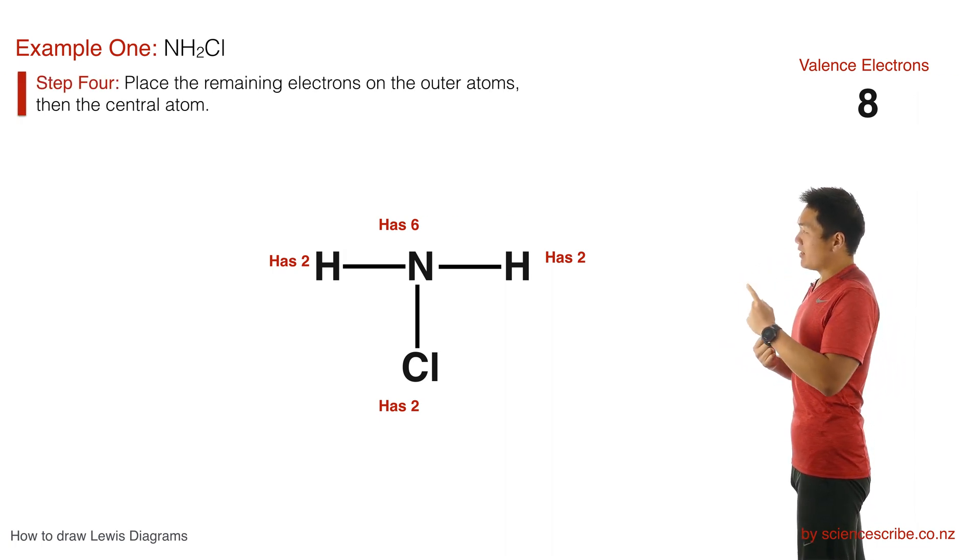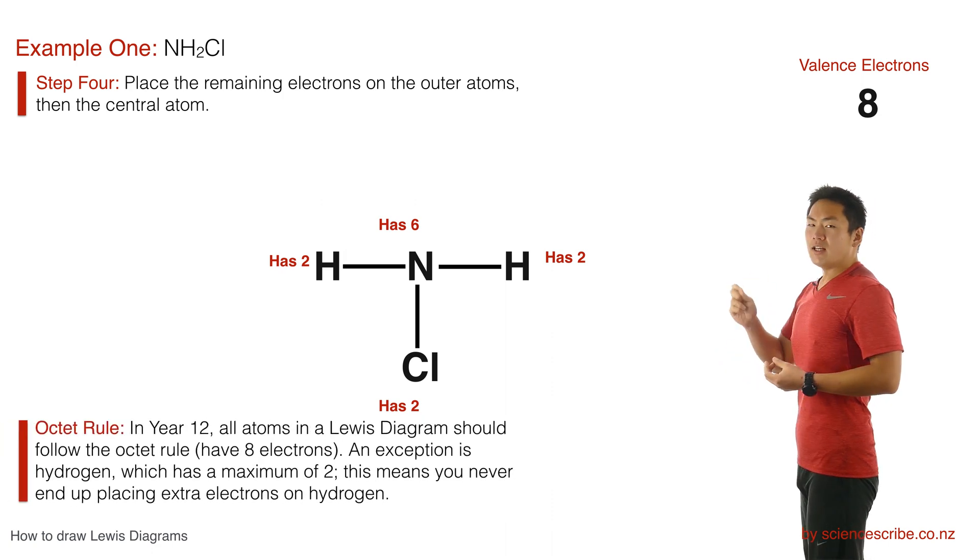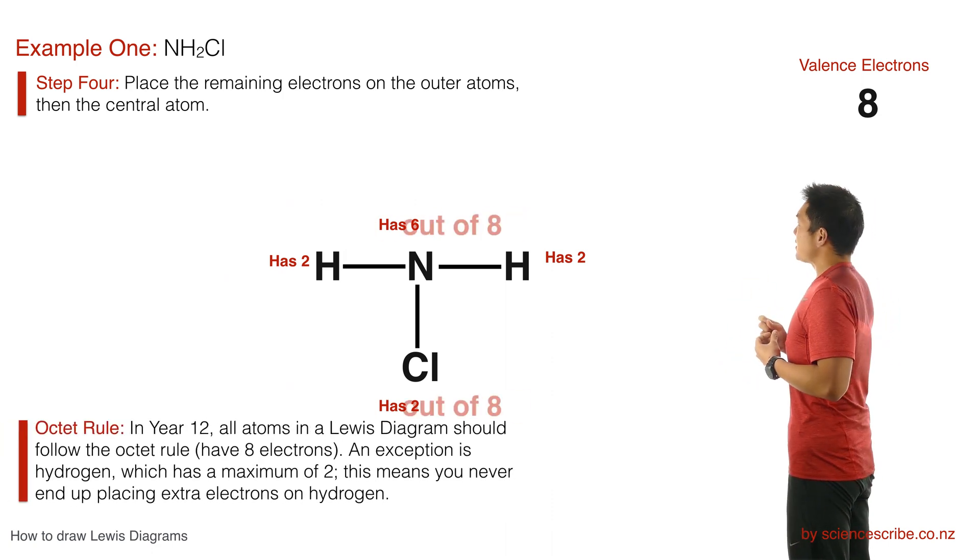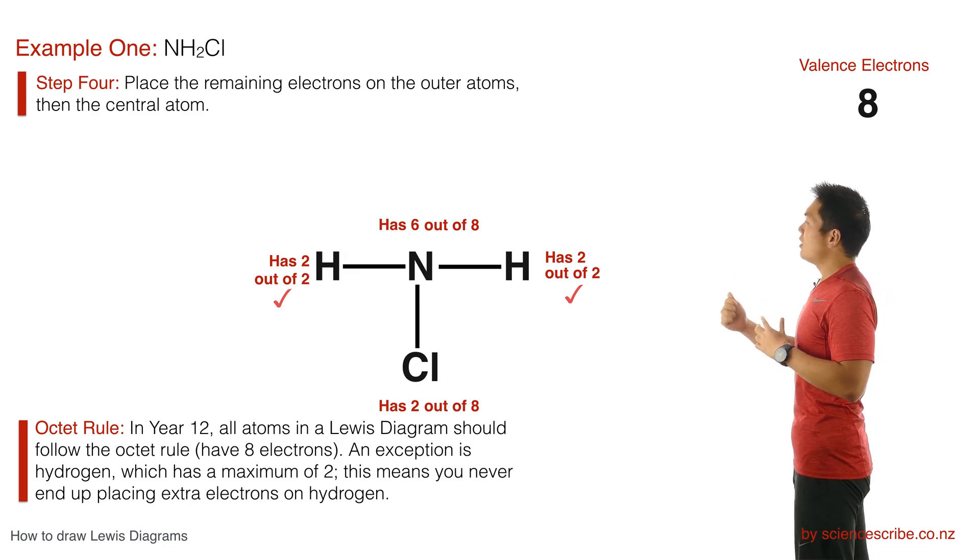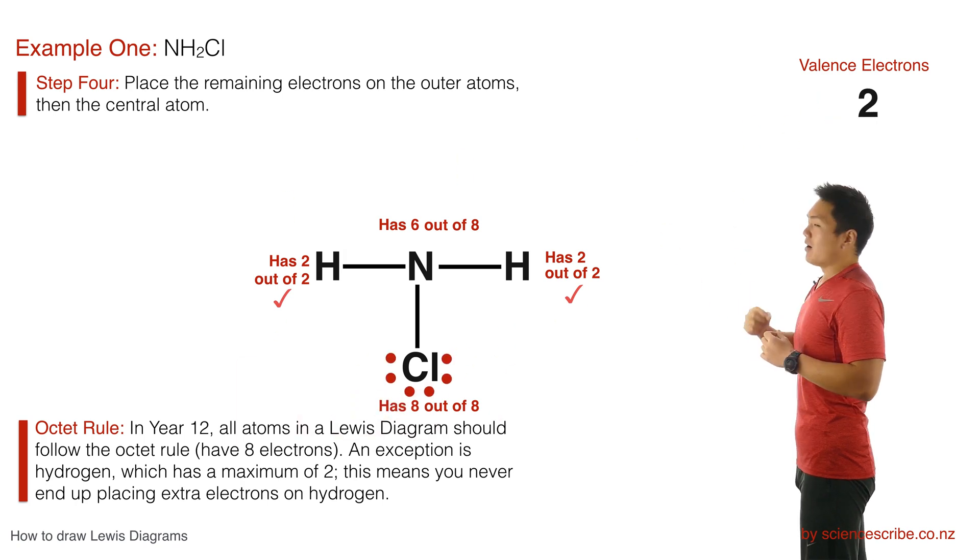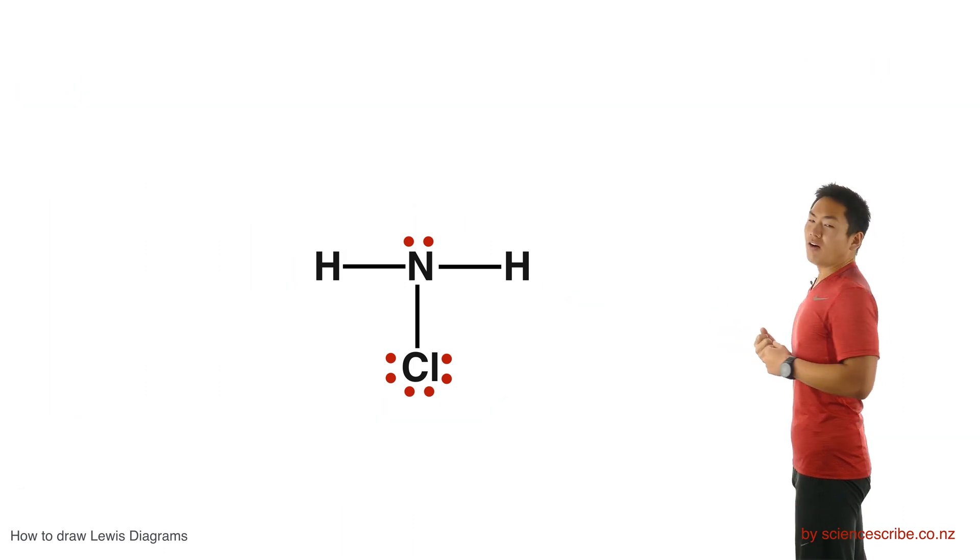The reason I do that is because in this next step I'm actually going to start placing the remaining eight electrons somewhere. To do that I need to place the electrons on the outer elements first, and then the central atom. I also need to follow the octet rule which means that everything, every atom should have eight electrons, the exception to that is hydrogen. So hydrogen has two at the moment out of two, so that's actually okay. So I'm going to start with the chlorine, which means that this chlorine has two, it needs six more. So let's pop in another six onto the chlorine, and I'm now suddenly left with two electrons. These remaining electrons go on the central atom. These remaining electrons are what gives us our lone pair on the central nitrogen atom.